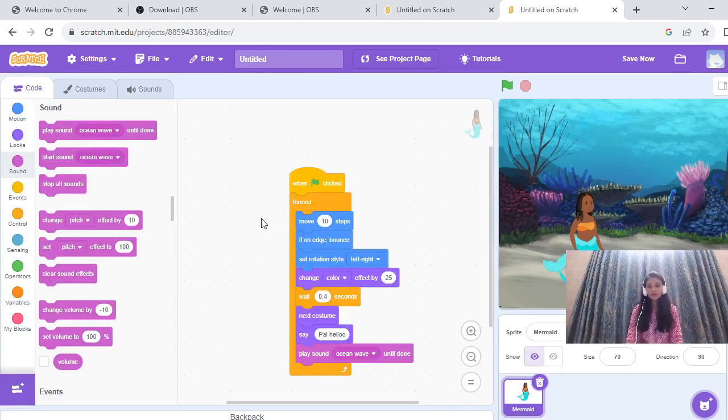So I think our animation is working perfectly fine and we did a great job. Thumbs up everyone. That's so great. I hope you liked today's class and you are going to practice it at your home, right? How we can use Scratch, how we can use different blocks of code, how we can choose a sprite. Everything is there in this tutorial and I hope you are able to make this animation on your own.